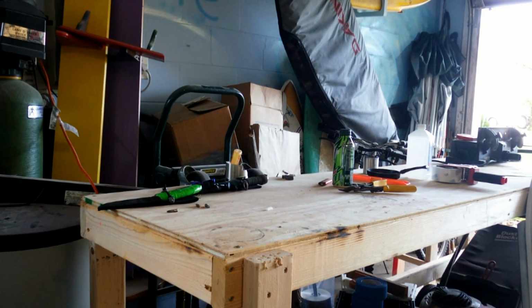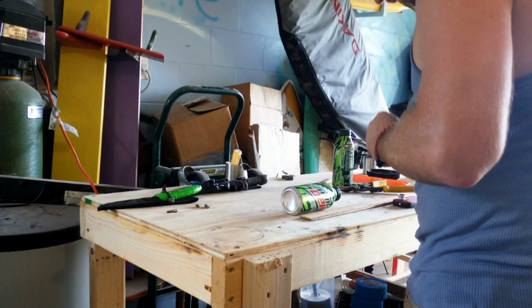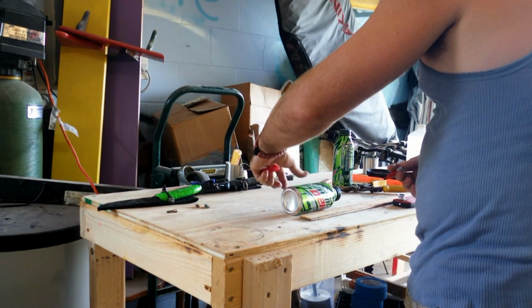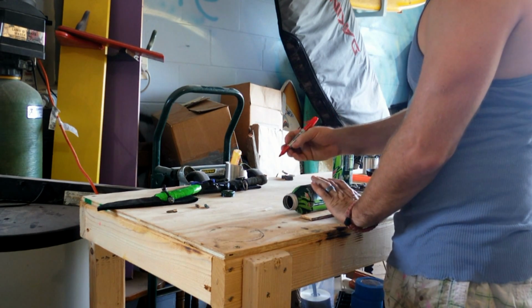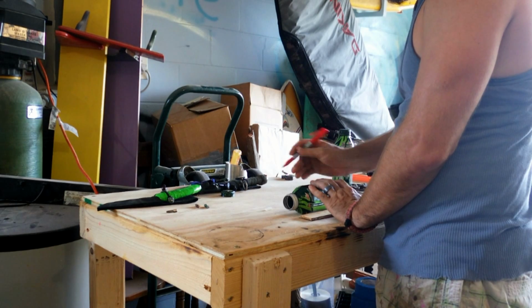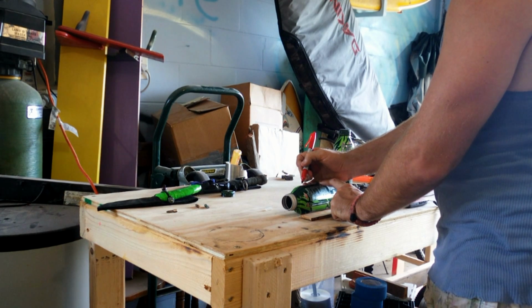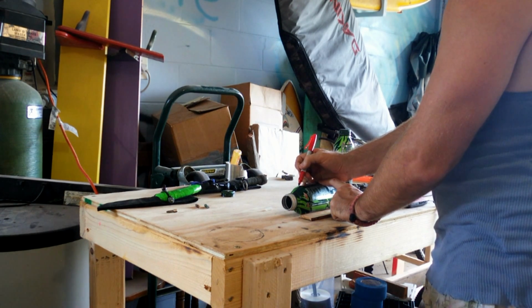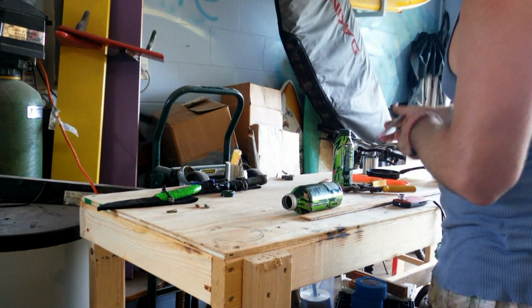Alright, so for starters, we're going to set our can down, and we're going to measure from the bottom up. From the bottom of the can up, you want to measure just under 2.5 inches. Then flip the can over, and you're going to cut right under the ring here, so make a line there, and then measure up about 1.5 inches to where the flare edge starts as the can starts to taper upwards.